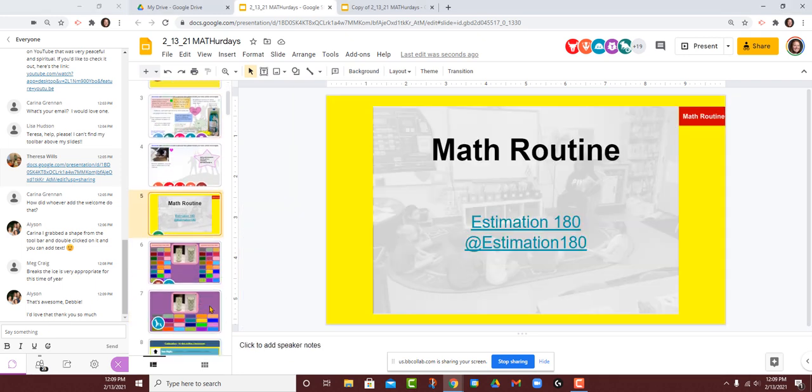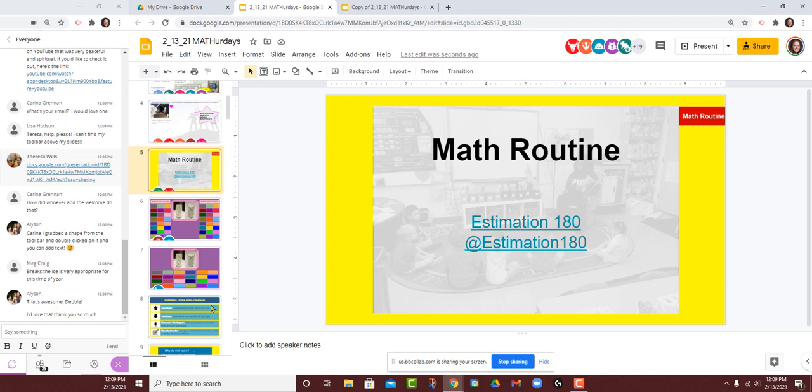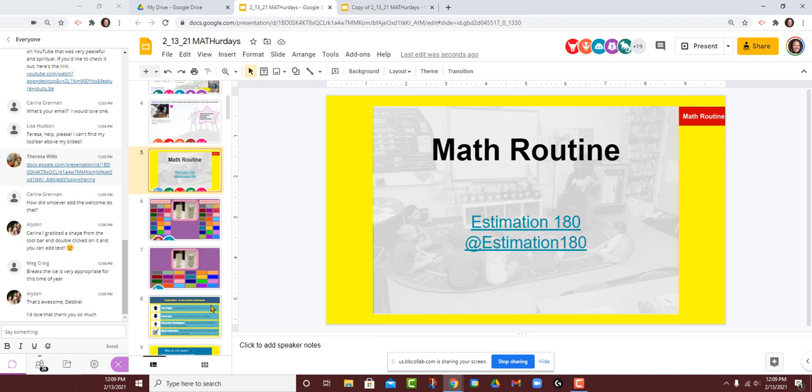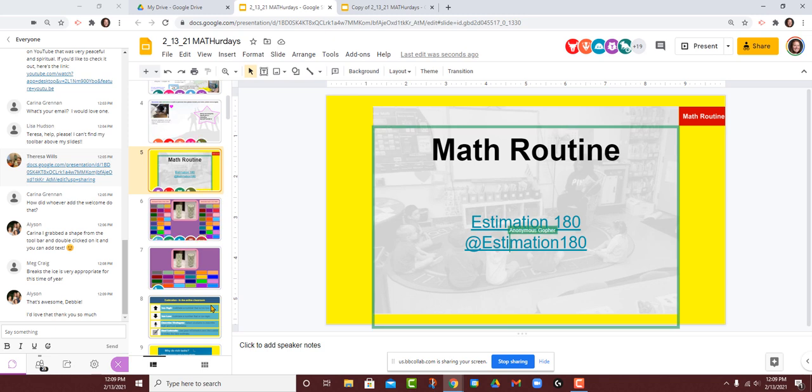All right, folks, in this 1 hour block, I usually start off with some sort of a routine. In this case, I'm going to be using the resources from Estimation 180. On slide 5 are links for you. What I'm showing is not a new thing, it's an existing, established thing, and all I'm doing is showing how I would use this in the online classroom. So please click the links to Estimation 180, bookmark them, and this is where you can go to get lots and lots of slides and images for this.